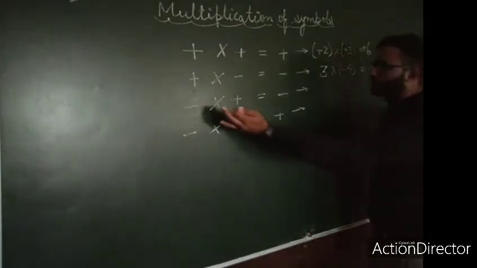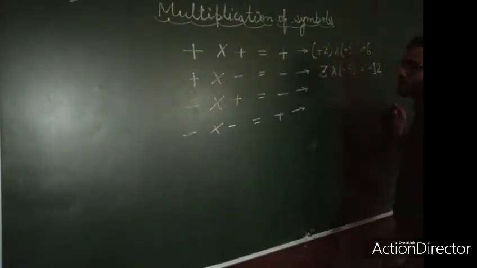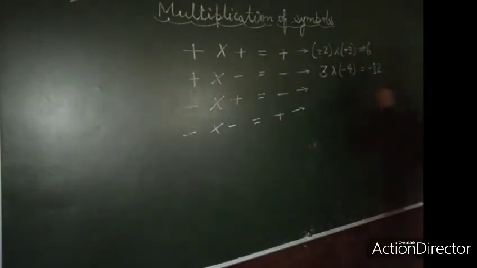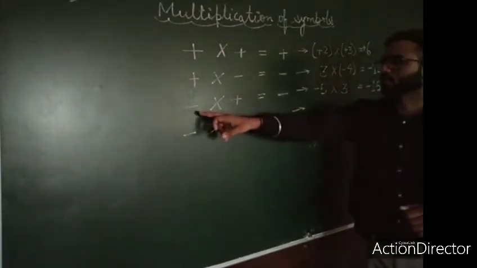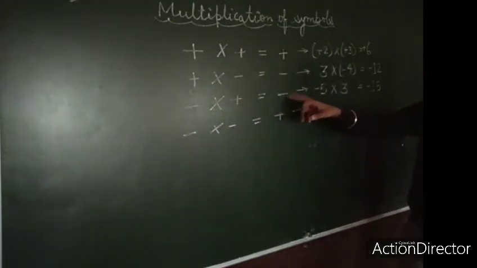Now we take another example where the first number is negative and the second number is positive. So here we take two numbers like minus 5 multiplied by 3, and here we write only 3, right? Because if there is no symbol mentioned with the number, it means it is positive. So here we say that 3 is positive. And if there is a negative symbol, it is mentioned. So now here 5 3s are 15. Okay, and here we get minus 15, because you all know that when we multiply a negative symbol with a positive symbol, we get the product in negative.